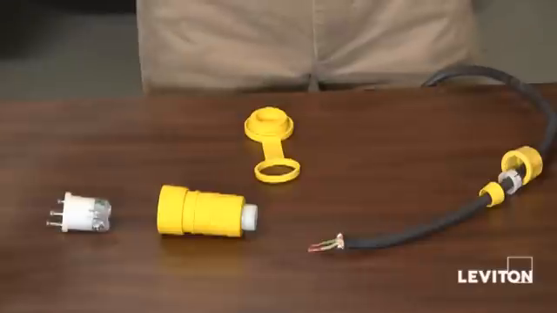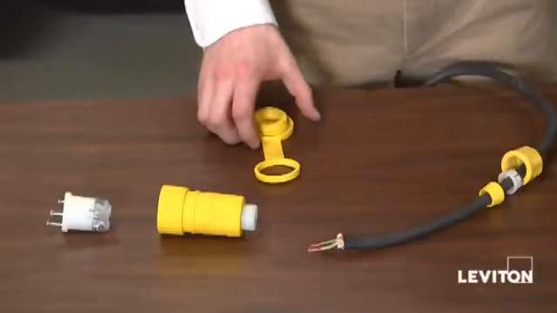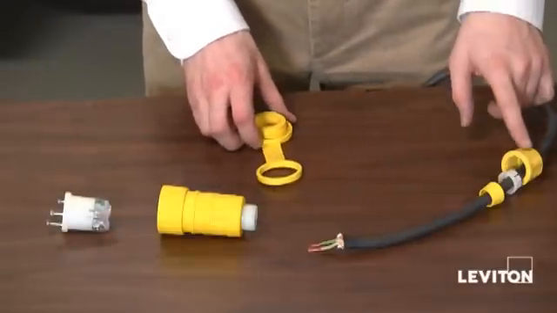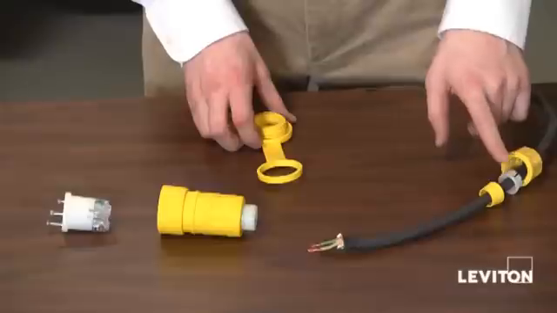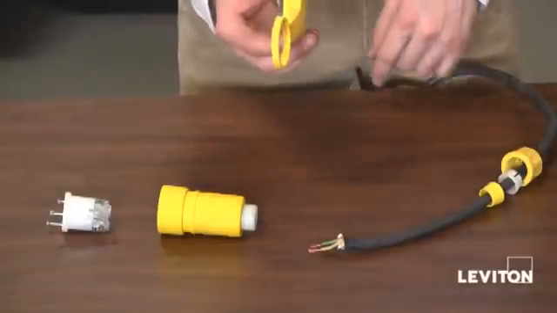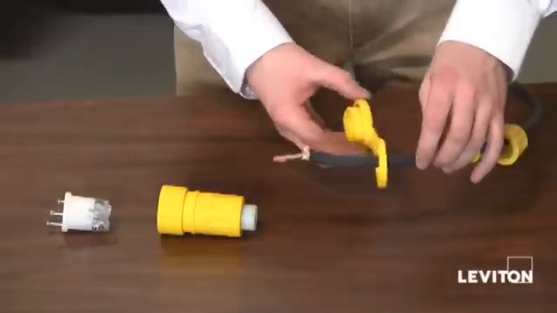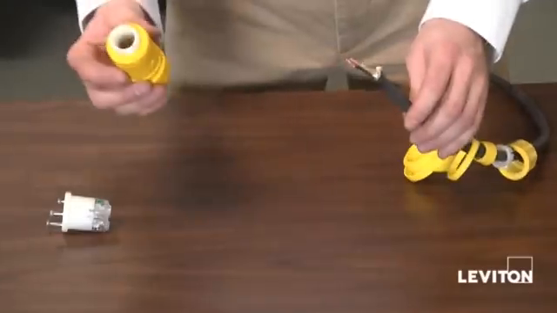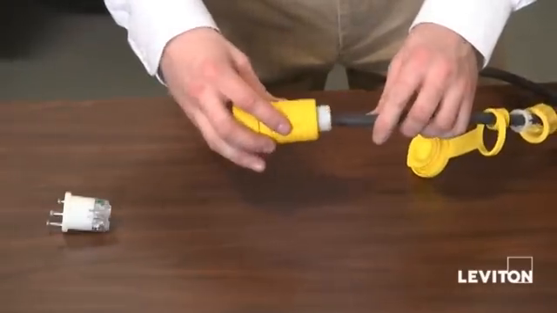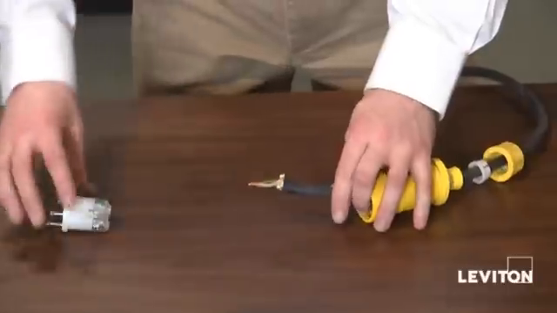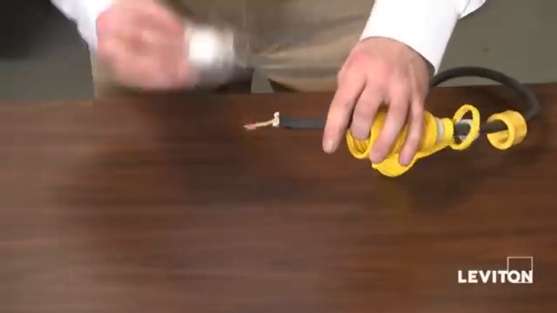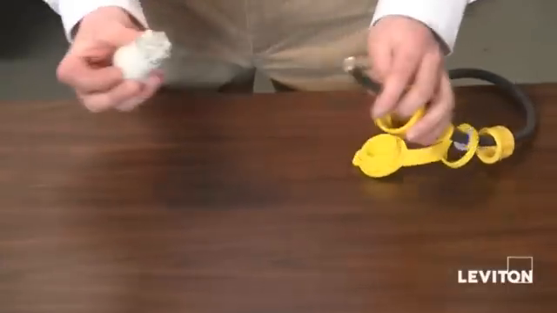The connector is the exact same as the plug. The only difference is that after you've put your nut, strain relief washer and your rubber bushing, you want to go ahead and put your cap on, then your rubber housing. Then you go ahead and connect your cord to your wiring module. And that's it.